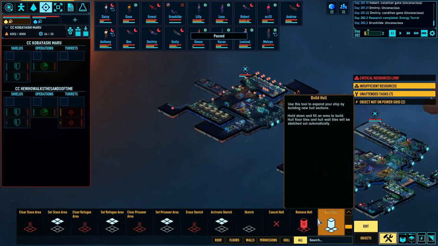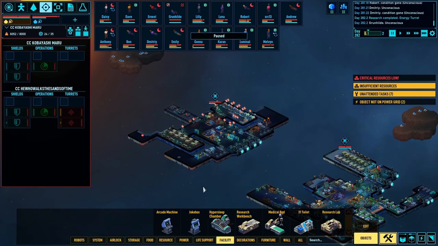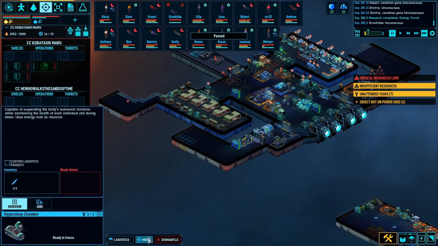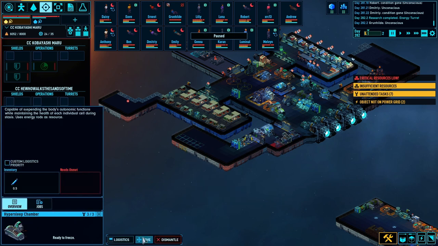Let me just have a look at this hull sketch for now. Oh, I was going to put hyperspace, and I was going to put sleep chambers in. I was. Or was I going to put that? I was. For argument's sake, I was. One, two, move. Three. Here. Can move this last one as well.